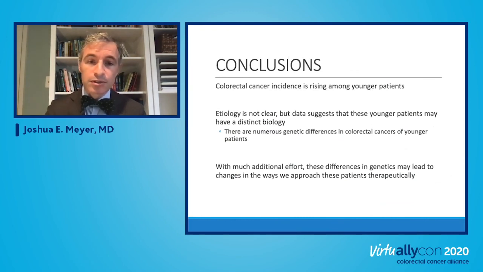So in conclusion, colorectal cancer incidence is certainly rising among younger patients, and the organizations associated with screening guidelines have really begun to come around and take note of that. The etiology is not clear, but the data suggests that these younger patients may in fact have a distinct biology, and there are numerous genetic differences in colorectal cancers of younger patients that we've been able to find. And with some additional effort, these differences in genetics may lead to changes in the ways that we approach these patients in the clinic.